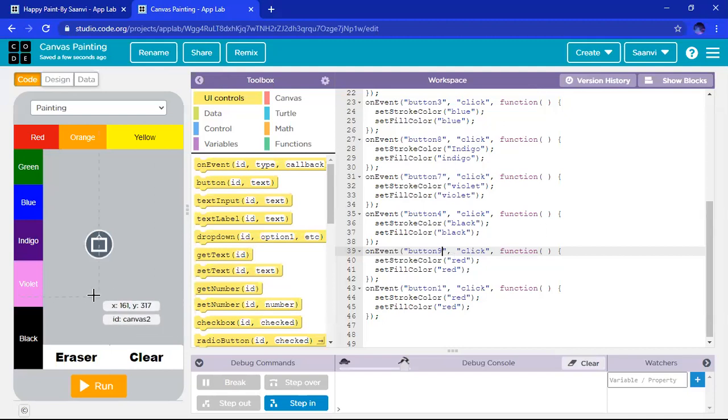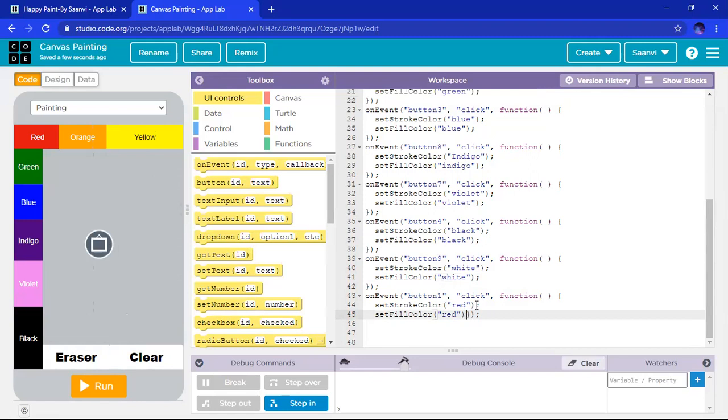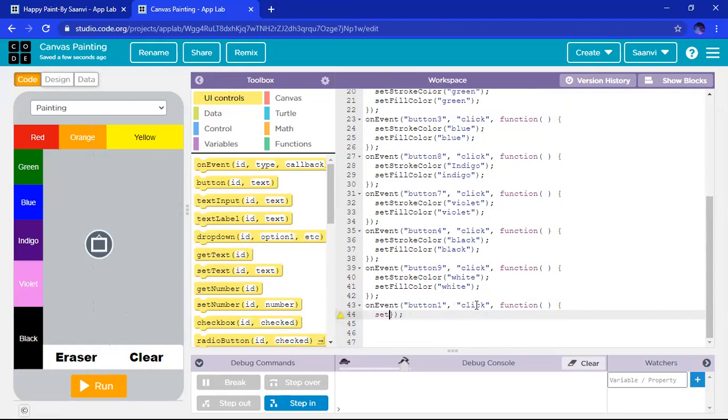Okay. Once you get to the eraser, you want to set both of them to white, because you're not really erasing, you're just covering it up with white. Since our background is white, it looks like you're erasing. If your background is something else, set the eraser to a different color. Okay. And for clear, actually, we don't need this. I'm going to erase all of that, and then just press enter here. Oh yeah, and then backspace. And then instead of that, we're going to need clearCanvas, semicolon. That's it. We just finished our whole thing.